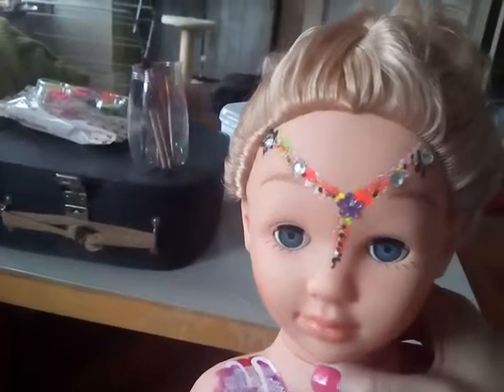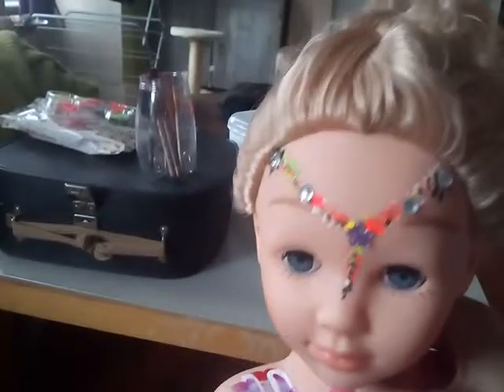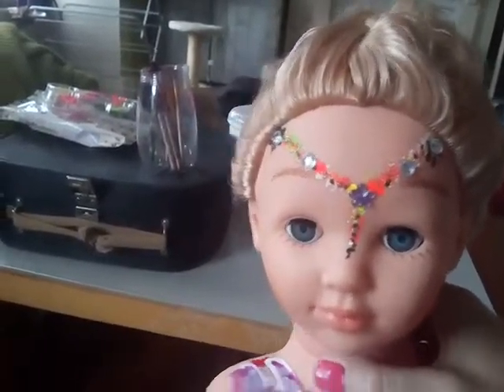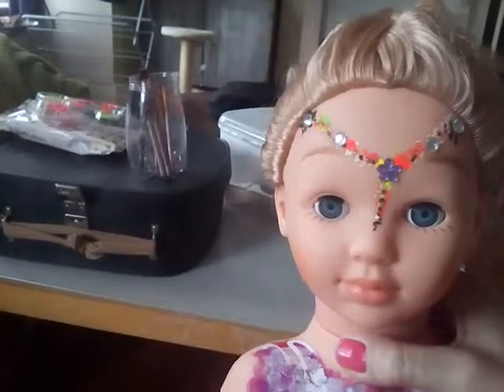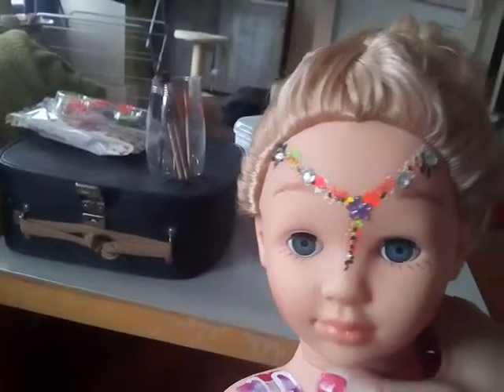Make sure when you do gems on little ones, they aren't — they'll put them in their mouth and could choke. Always ask mummies if you're going to do it. Dollies will love them. Little girls, you can put them on your dollies and mummies can do that on your face, so you could be matching with your doll. In one of my tutorials you'll see that I've done my face exactly the same — I was off to the carnival and festival.